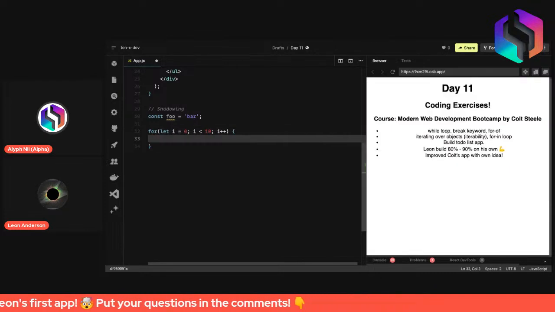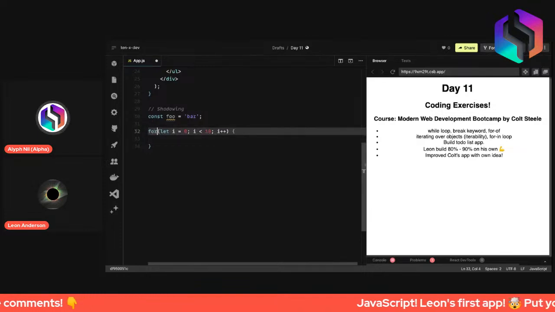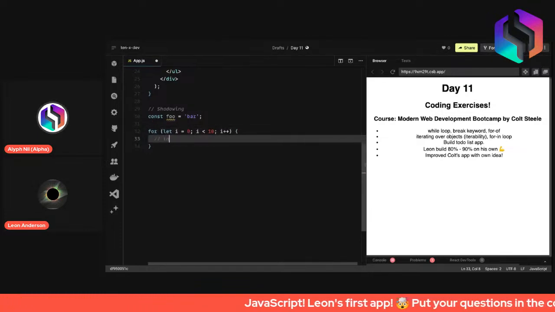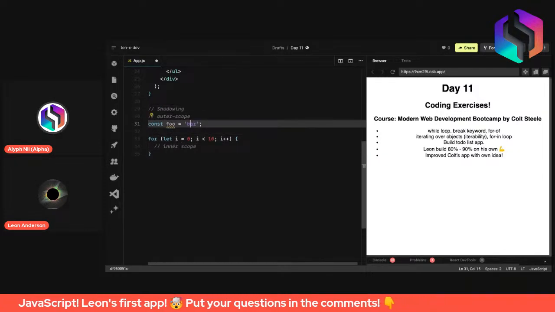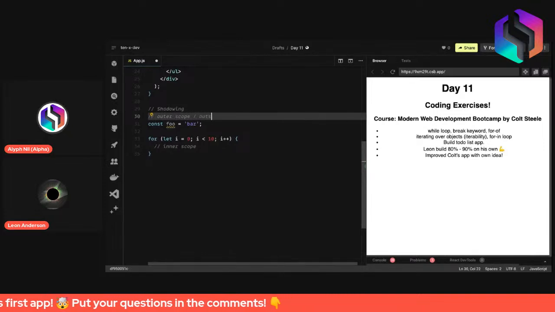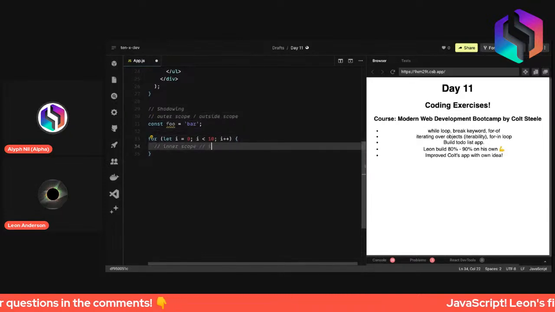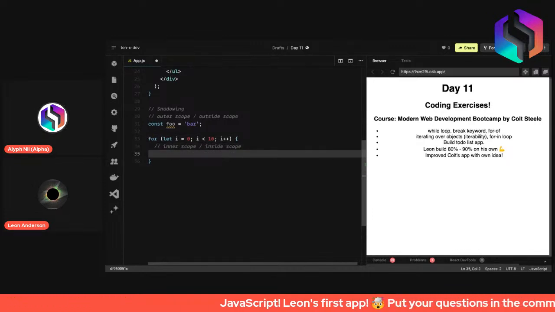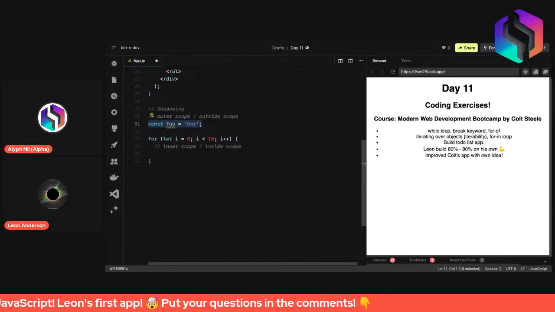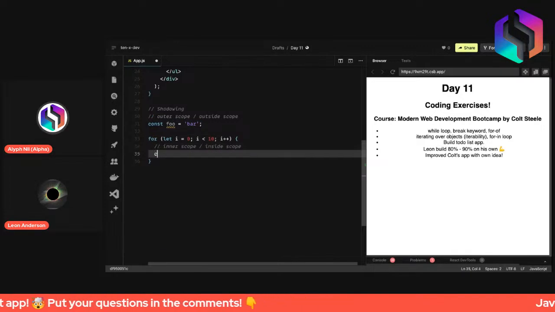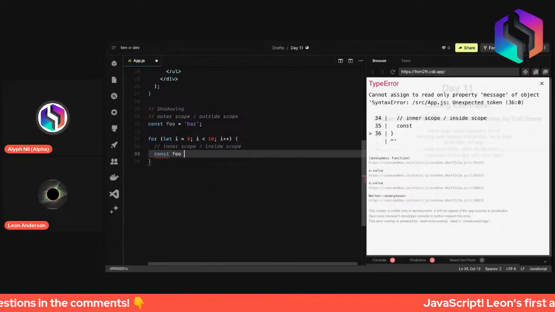And yesterday we looked at outer scope and inner scope. And from the perspective of this for loop, here is the inner scope, and here is the outer scope. Or we also call it outside scope, right? Outside scope. Yes. And here, inside scope. And you can use both. So we've already created a variable here called foo. And we already thought about, if we declare a variable here, we can give it the same name as above.